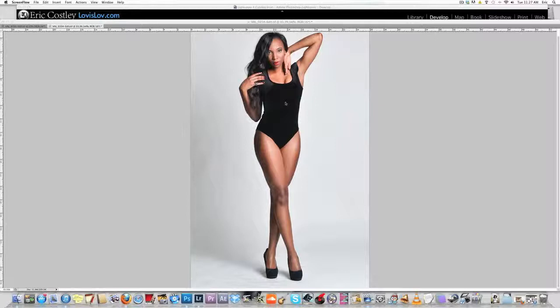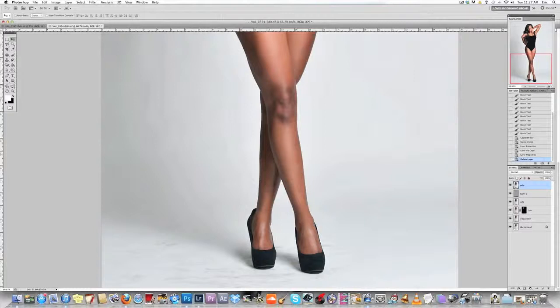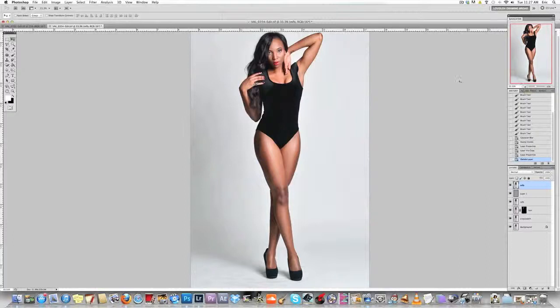What's up everybody. In this walkthrough I'm just going to show you something basic — how to clean the floor when you do photo shoots in the studio and you have the scuff marks on the floor that gets on your nerves. There's numerous ways to clean the floor; I'm going to show you the method that I use. There's no wrong method in Photoshop. Shout out to my girl Val from Bad Girls Club season 10 — I'll be using her image to show you something I shot a few weeks ago.